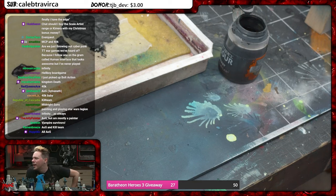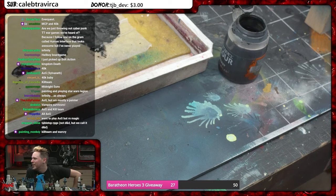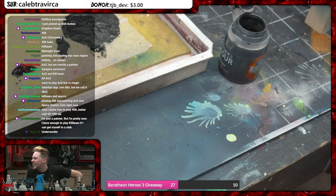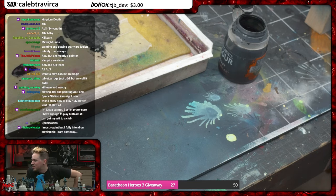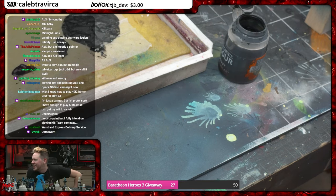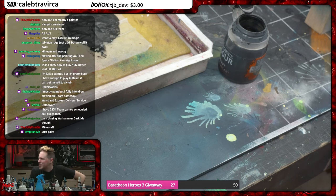AoS, 40K, Hellboy, Infinity, MCP, 40K, EverQuest, you sneaky little git. Are we throwing out Cyberpunk tabletop war games we've heard of? Because I follow one on the gram called Human Interface. Looks pretty awesome, I've never played it. Okay. 40K, Infinity, Midnight Suns, guessing this is MCP. Kill Team, AoS, mostly a painter. Vampire Survivors. Never heard of that one. I have, but I didn't realize anyone actually played it. Underworld's Oathsworn. Shout out to Oathsworn. Wasteland Express Delivery Service. I'm mostly painted, but I fully intend on playing Kill Team someday.